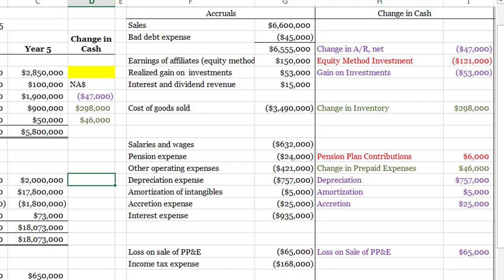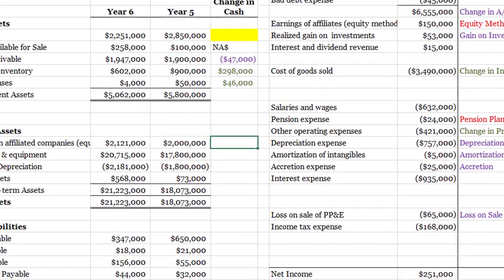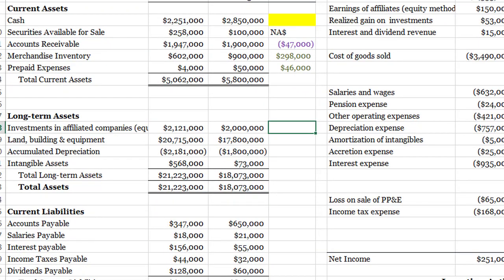In addition to going through the working capital accounts, we're also looking at the long-term assets and the long-term liabilities and the equity accounts just to make sure we didn't miss anything. Because there's no guarantee that when we were preparing for step 3, we didn't accidentally miss a transaction. So we look through and we make sure that there's nothing else going on.